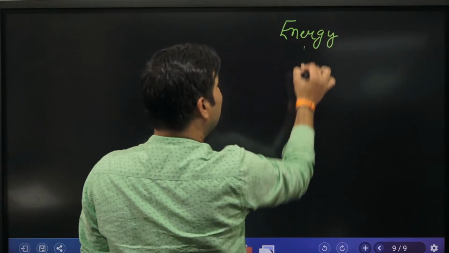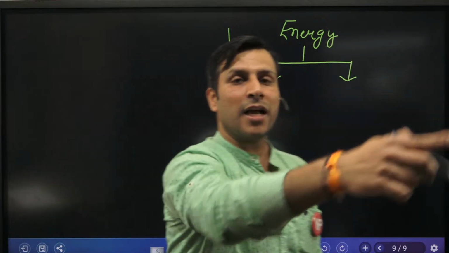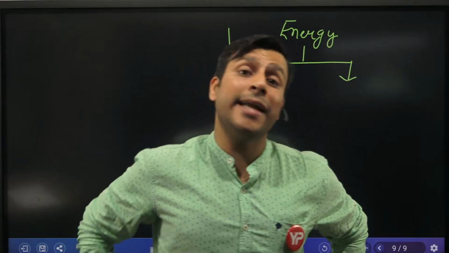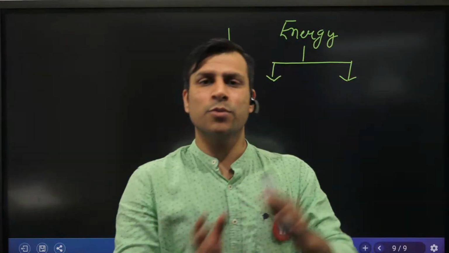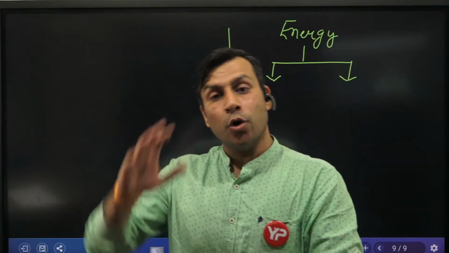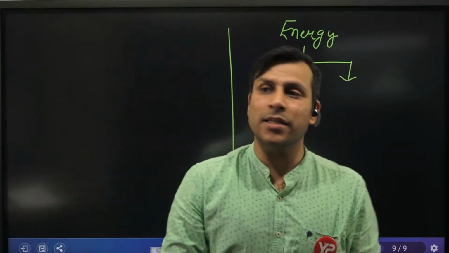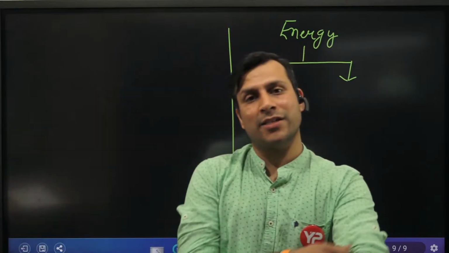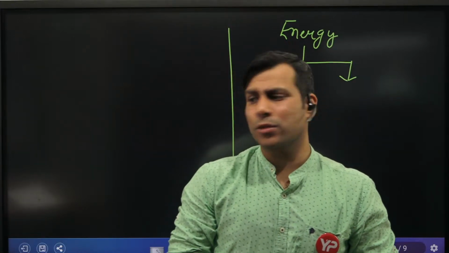You will find a very complete, detailed lecture. After this class, when you go to the YourPedia final, you will find a 1 hour 24 minute detailed lecture on system, surroundings, reversible process, irreversible process, what is energy, what is microscopic form, what is macroscopic form, what is the continuum concept. Properties, intensive and extensive, and if you watch that, guys, you will be able to answer all these things. You will also find a PDF of the entire lecture with that video lecture, available on the panel. You can watch that also, that will help you.